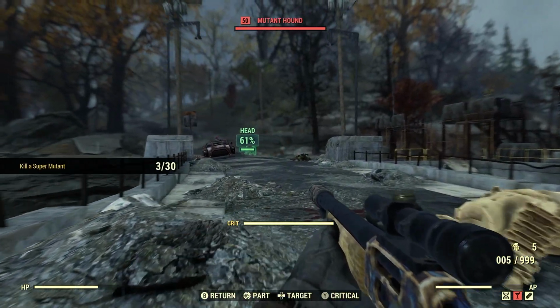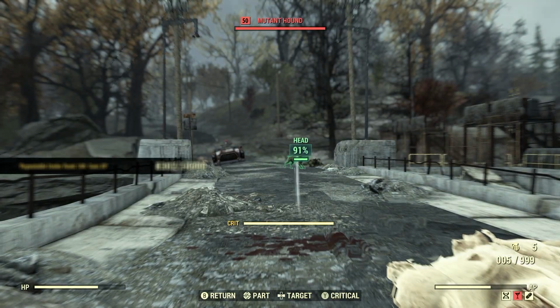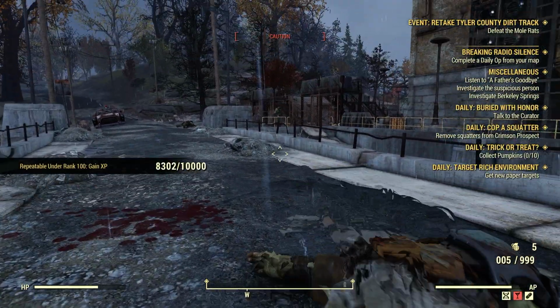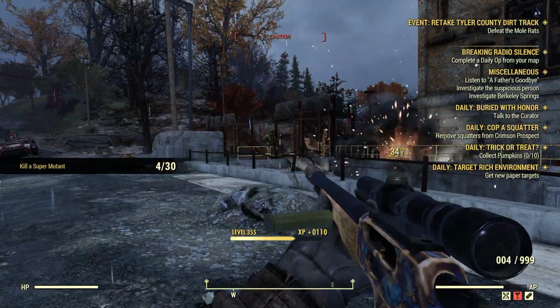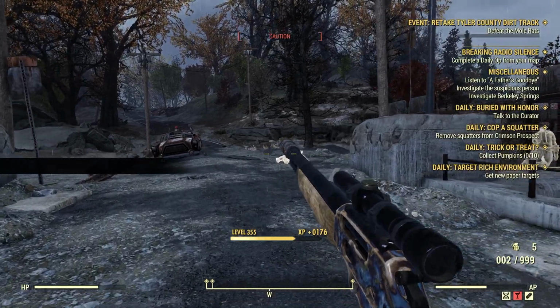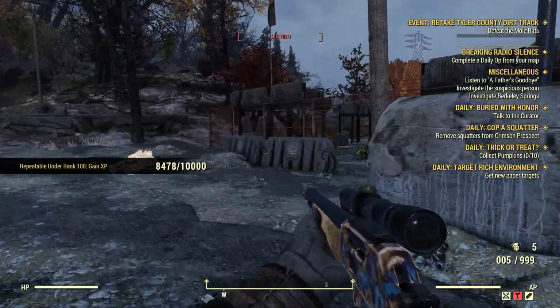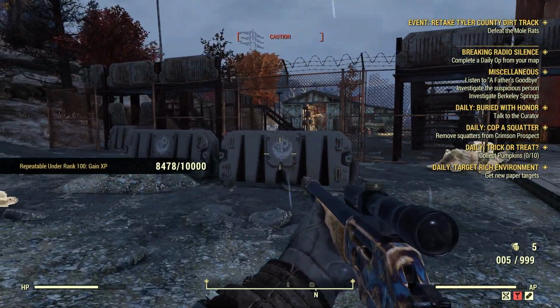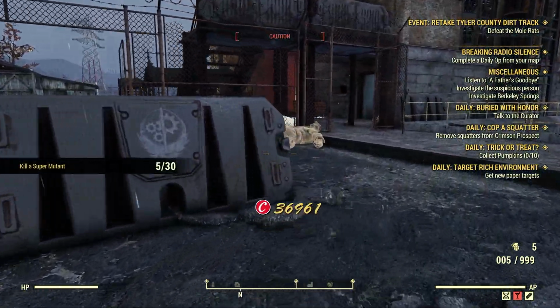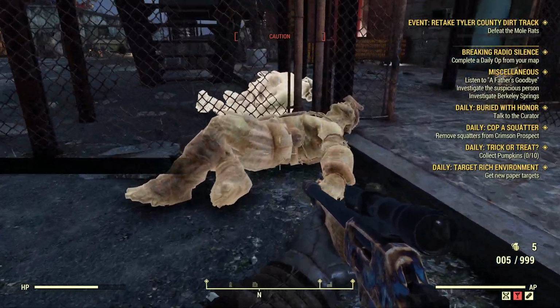Oh, there's the old mutant hound there. Come on, bud. Come on. Where's he going? See you later. Have a nice life there, mutant hound. Love it. Pick some good stuff up here. These super mutants have a lot of good stuff on them.